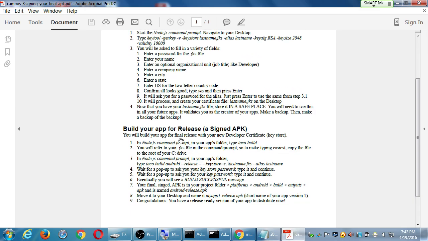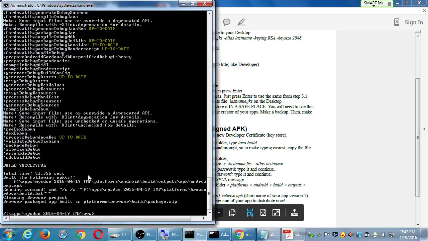Okay, so then part two, we're going to use this file to build our release-ready version, our signed version. Because every time we've been doing taco build, if you haven't noticed, it's been saying over here, build successful, built the following. And if you look at that, the output is Android debug.apk. It's been building an APK file, an Android package. It's like when you install an app on your Windows computer, it's usually a .exe, some sort of executable that you execute on Windows to install it. Or if you're on the Mac, you often get a DMG file. That's the file of the app.